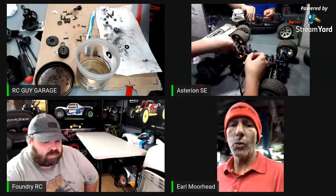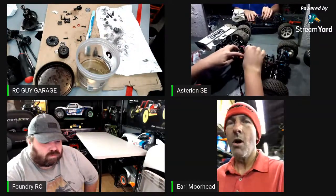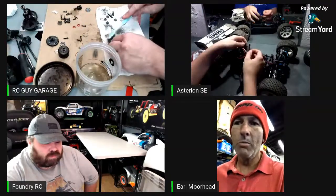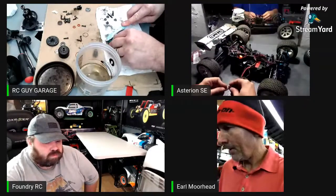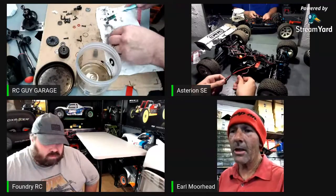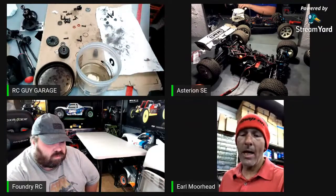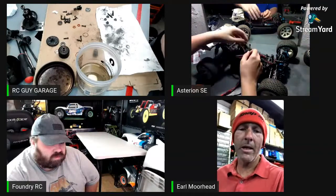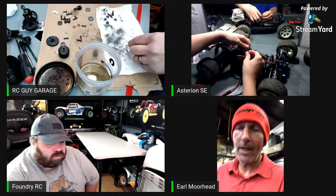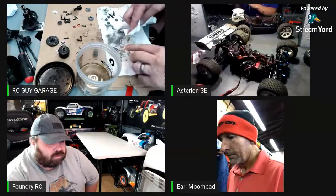I have not, but I do lube them because they're a shielded bearing. Yes. They're not sealed. So all the debris and dirt gets in there. So all I do is take that little needle with the oil and lube them. That was one thing I noticed when I pulled mine apart, that it was just shielded, not sealed. Yes. And a lot of the Losis and Armas are that way. Yeah, that's what I like about Traxxas, they run shielded bearings. Right. Yeah, it was 260 plus back. So for you in the snow and the water and all that, it's better to have the seal. Yeah.